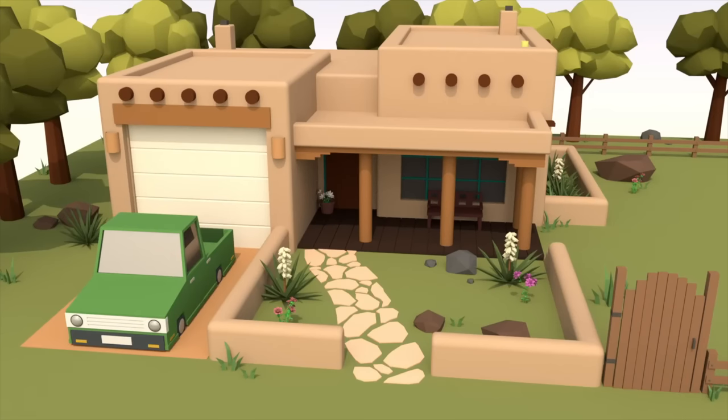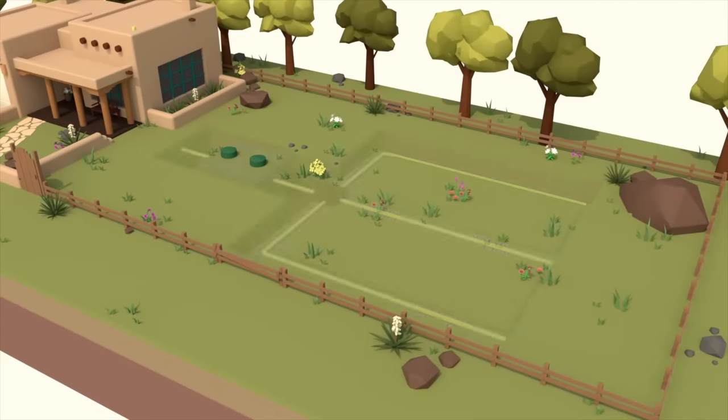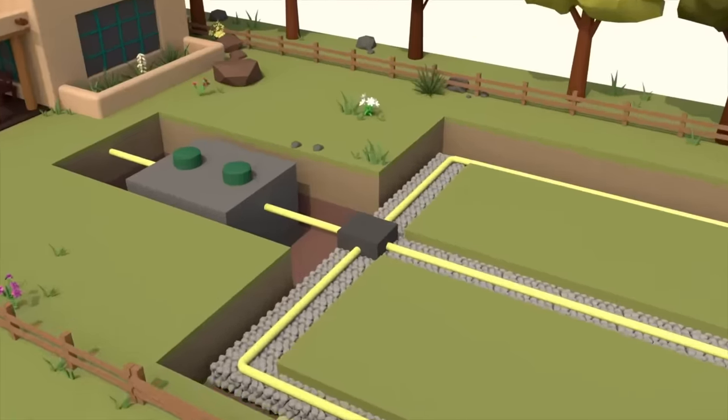And I figured I'd make this video explaining how a septic tank works. That way you won't be in the same boat as this customer and thinking that we're trying to scam people. So first things first, let's talk about what a septic system is. And this is going to pertain to a conventional septic system. Now, the septic system consists of two main parts. You have the septic tank itself and the drain field.